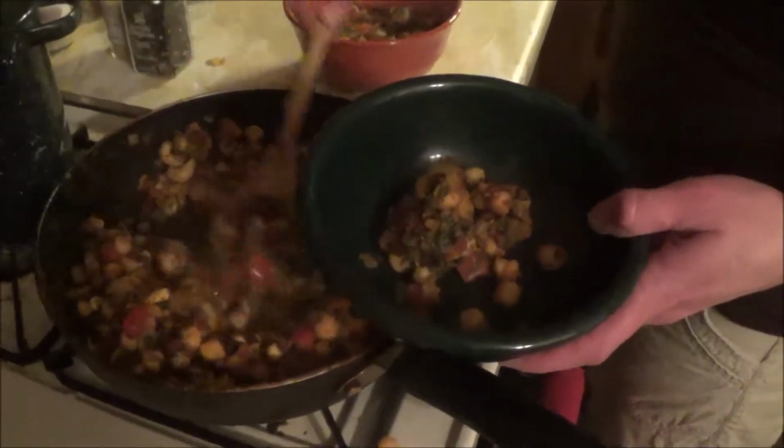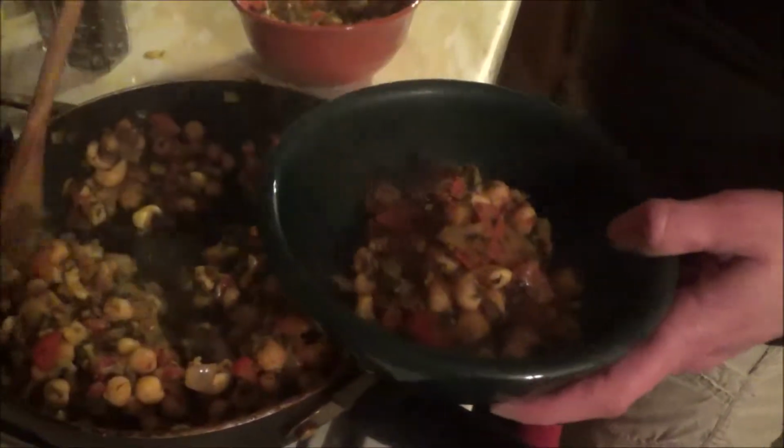The finished product. What's the name of that dish again? I call it curried chickpeas. In other words, we don't really have an official title. So if you want to try it out and you want to name it, Andrea's famous curried chickpeas, there you go. If you have any suggestions, let us know.